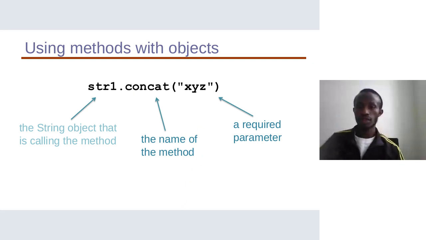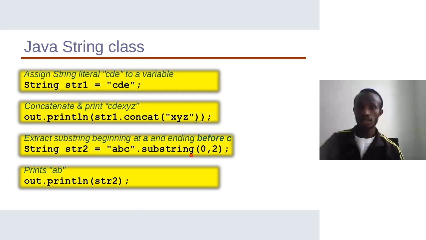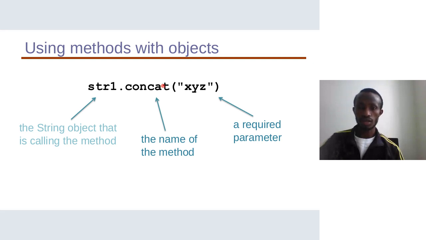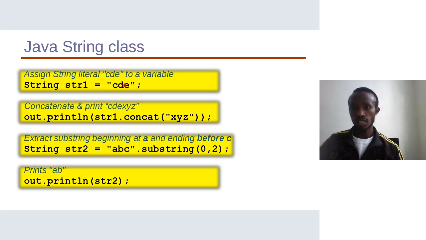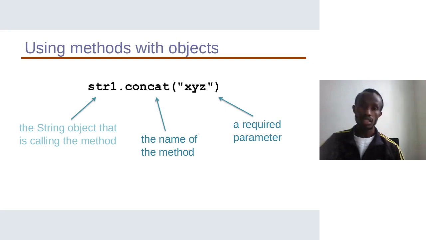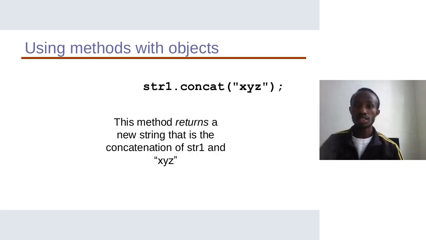For example, you can see we have created a string object here called CDE. If we wanted to concatenate it, we can call the concat method. But something you are supposed to know is that string methods return a value, but they don't modify the object. In this case, you are accessing this object str for concatenating, but it won't modify it. So it doesn't mean that since we previously had CDE, when we run this method it will now be CDE XYZ. No, it will only return CDE XYZ, and now you can decide what to do with it. So maybe you need to perform an assignment to achieve that. For example, you can have a new string that is equal to the first string concatenated with XYZ, so that now this one will return CDE XYZ.